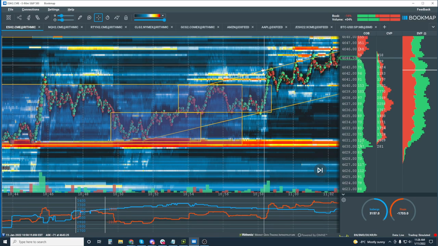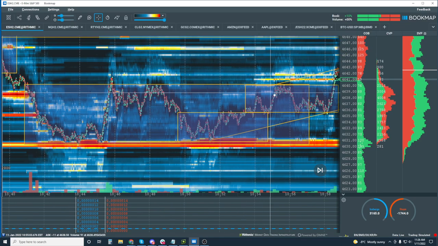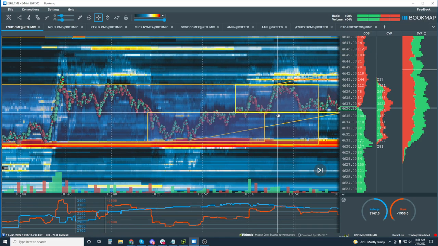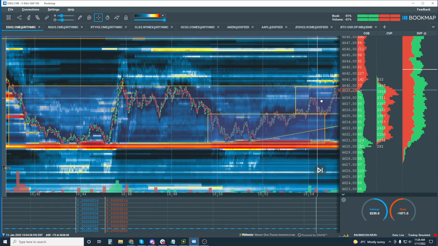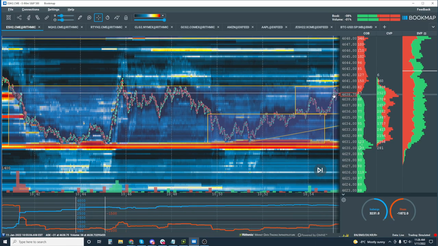Okay, and then we look for the stronger move like this. Now, you know, you can see it start to come in. Okay, even in here, you know, we were kind of looking for it in here as well, in that potential move and breakout. You can start to see that buying coming in, right? We want to see it move away from this area here.